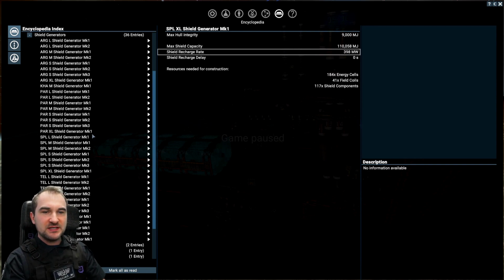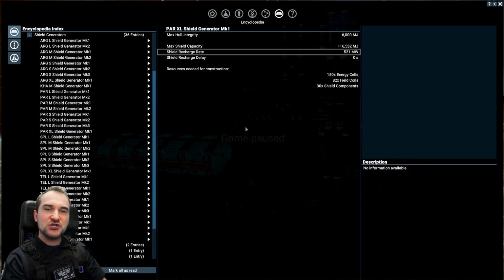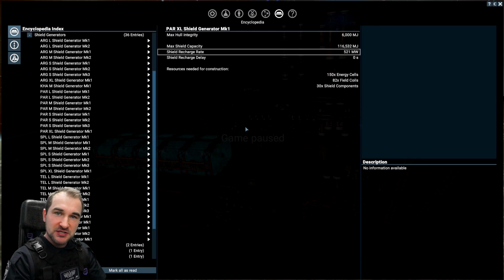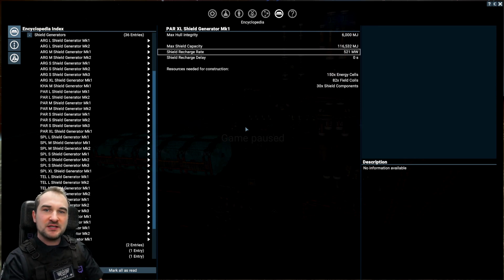From here on, we go to the next one, the Paranid XL shields. Paranid overall have the highest shield recharge rate. This is important in some cases. If you have a high recharge rate in your XL shield, that will give you a better recharge if you just get poked by, for example, small ships, or maybe sometimes also medium ships. So if you have encounters with just a small group of S-class or M-class ships, you have the best recharge rate and your shield does not go down so fast, and you're recharging faster than all the other shields.